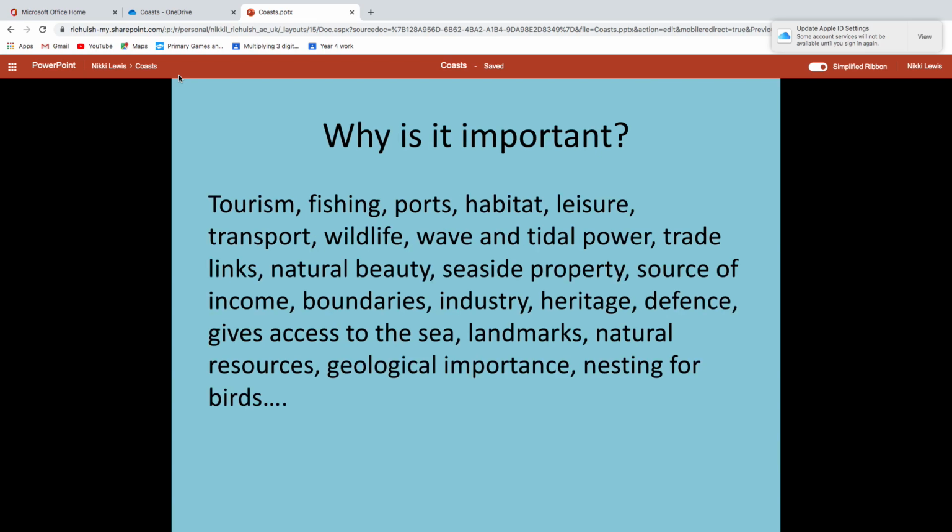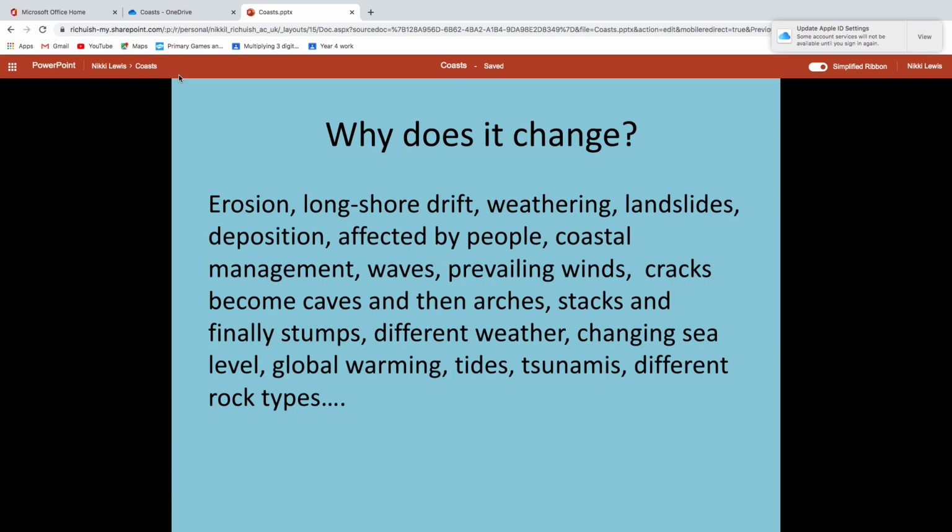Why is it important? Well, this is by no means an exhaustive list, but the coast is seriously important, and actually the majority of the world's population live near the coast. It's a phenomenally important environment, but what we're most interested in at A-level geography is this: the fact that coastlines are dynamic, they're changing constantly.